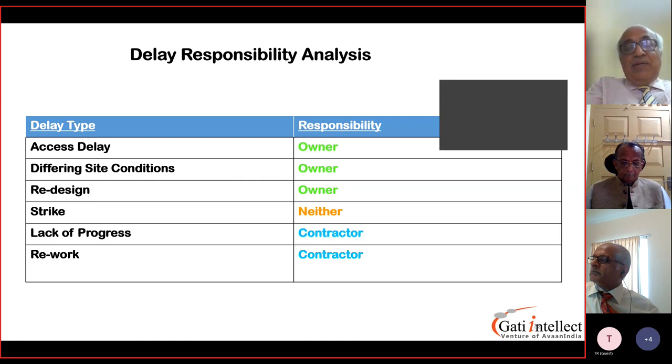So the approach would be to try and sort it out right away, or if there is really no solution possible in the internal discussions, go to an arbitrator. The court part of it, in the Indian conditions, would be a last resort, where the amount involved is very high and the points of disagreement are very huge and irreconcilable. So that would be the reason and nature why you would go to court. Typically, it is a last resort where the agreement is really not forthcoming.